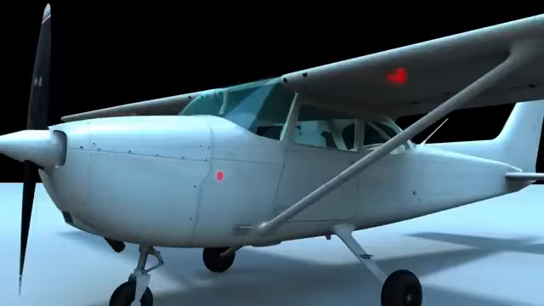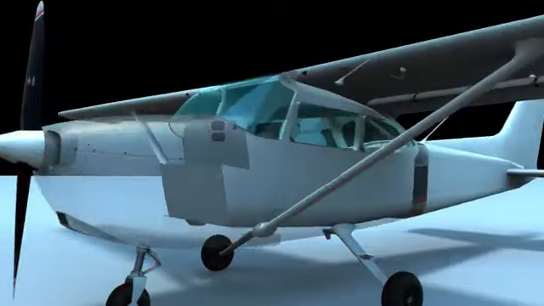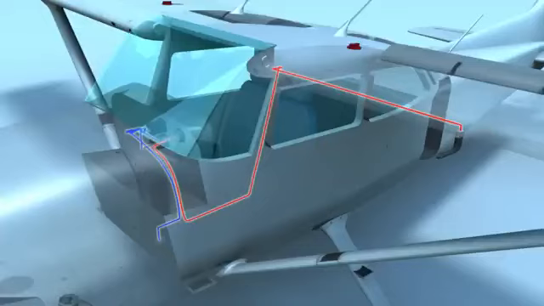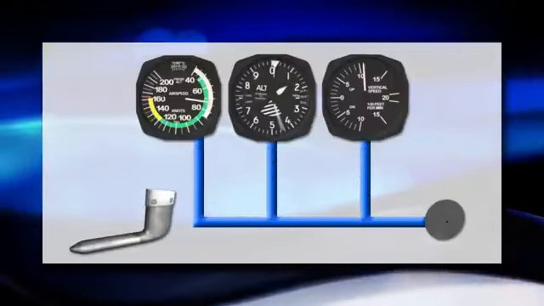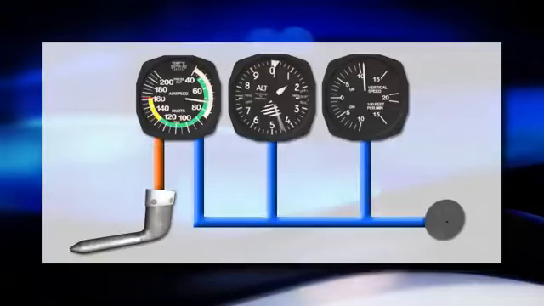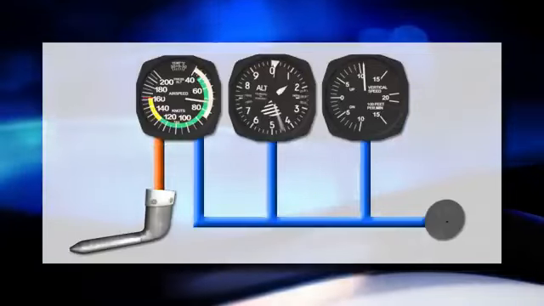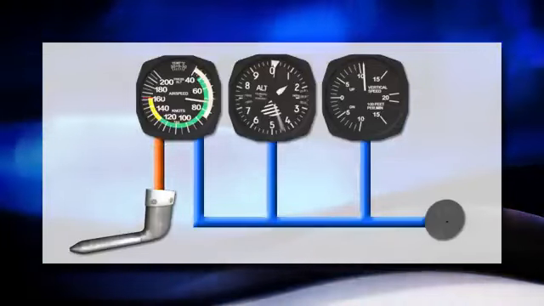The pitot tube and static port openings are connected to tubes that join into the pitot-static instruments. The pressure inside the instruments matches the pressure of the outside atmosphere. All three pitot-static instruments connect to the static port, but only the airspeed indicator connects to the pitot tube. Sounds simple, right? Let's discuss how each pitot-static instrument works.